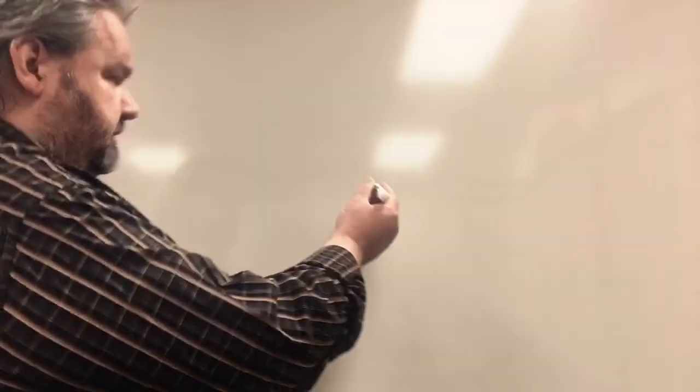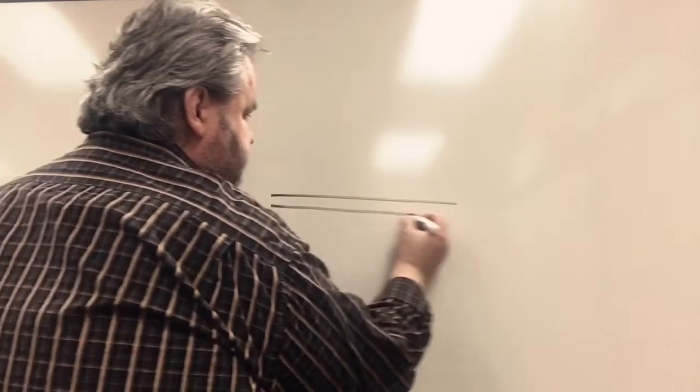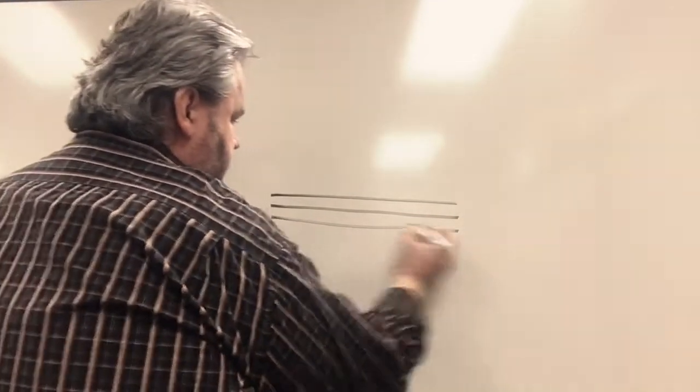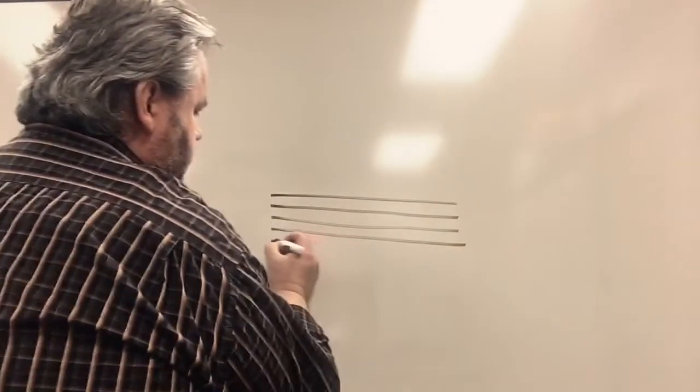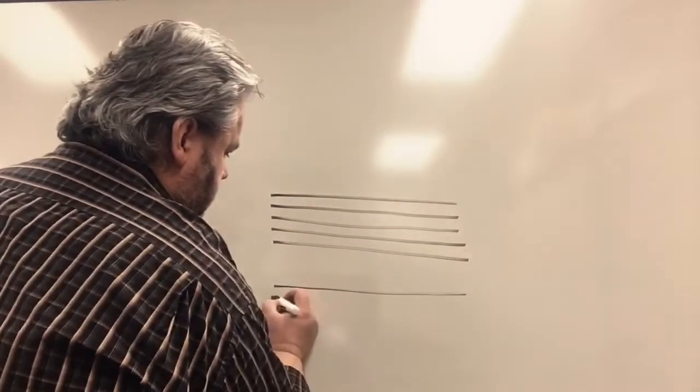So this will be a short lesson on how to read notes in bass clef or F clef. So let me start by drawing a couple of staves right here. Of course, you can always use staff paper, but I like to draw my own staff usually. I'll do a couple of them.